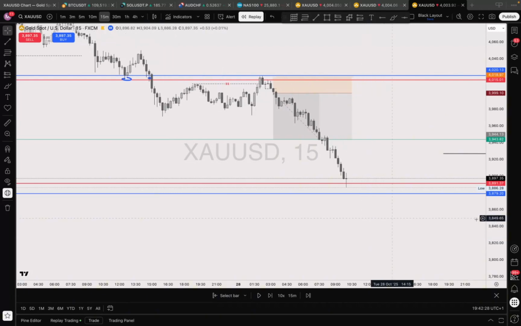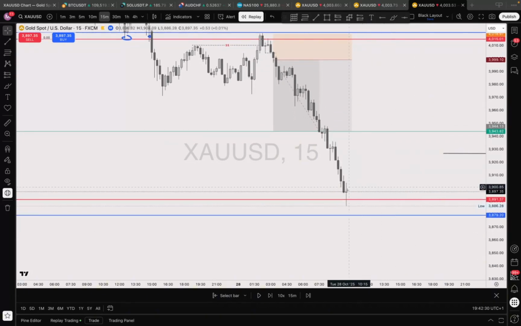Now, let me show you what I mean by that. From here, see, we're in 15 minutes now. You can see there's our support region that we marked. A previous resistance area that was tested multiple times before it finally broke through. How do we enter this trade? We wait, again, through what I just explained to you. As price touches, we are not entering yet. We expect price to start going. We expect a pullback.